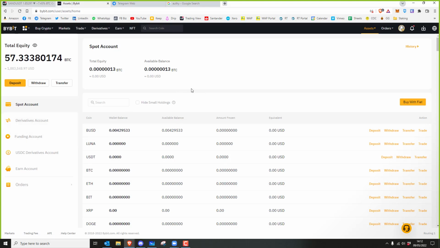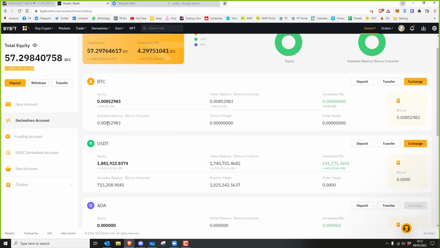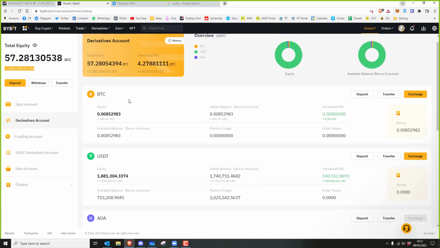I don't like things to affect my derivatives account. One of the ways I do my portfolio trading management is that I keep track of my USD balance going up and down. So if I'm sending stuff to and from it, I don't want this number being affected. This is just my personal preference. You don't have to copy it.